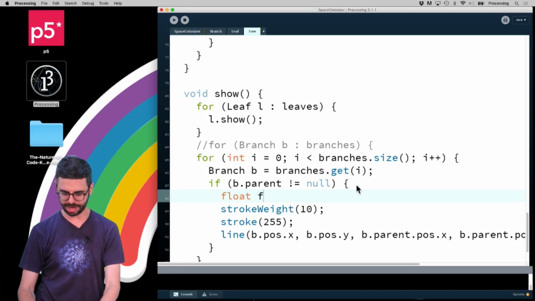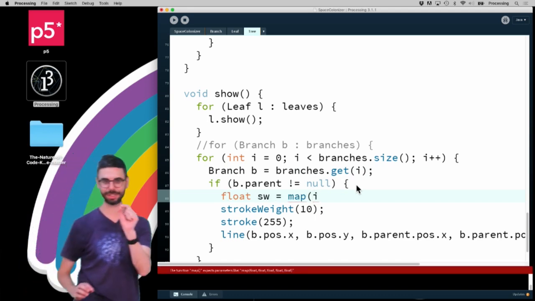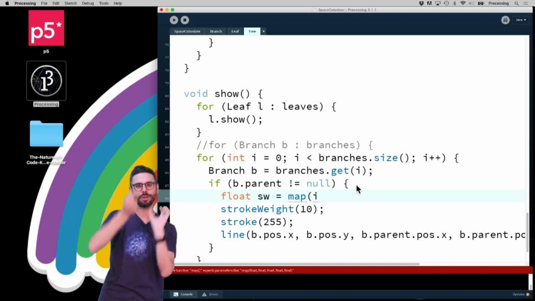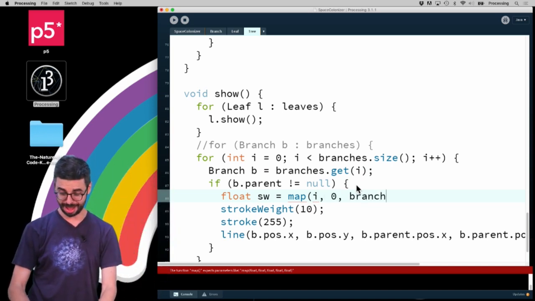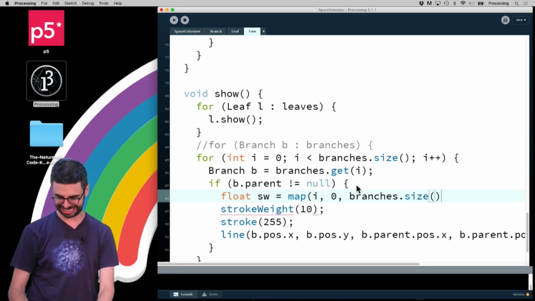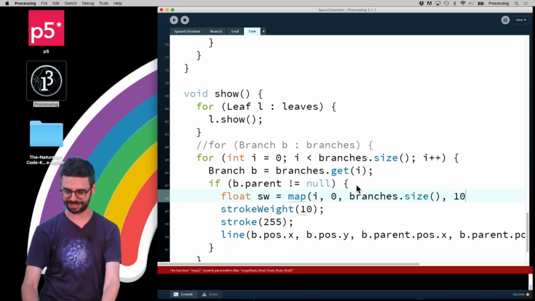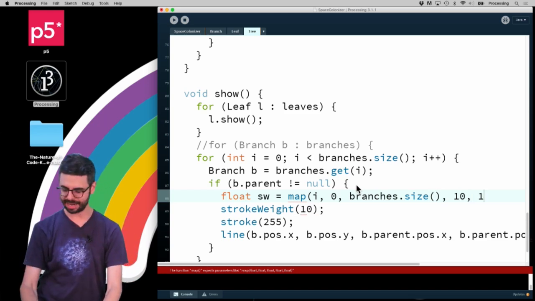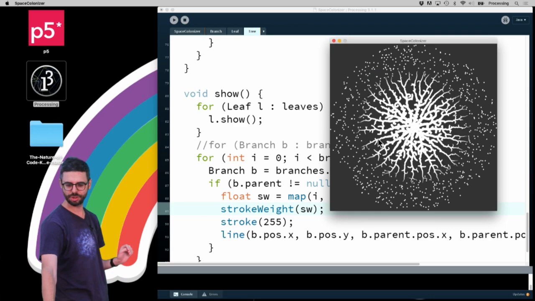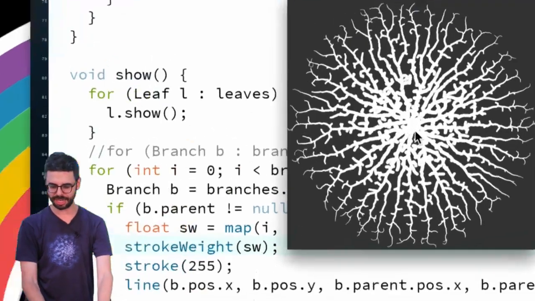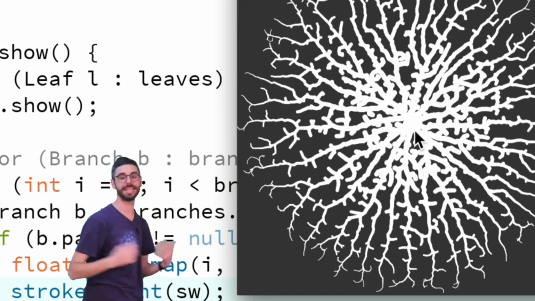But what if I were to create a variable and map its index? So the older branches are added at the beginning of the array. So its index goes between 0 and branches.size. And have that go, so the earlier ones have a thickness of 10, and the later ones at the end have a thickness of 1. And what if that is its branch thickness? You can now see we've got something here where the earlier they are at the beginning, the thicker they are, the more at the outside, the less thick they are.